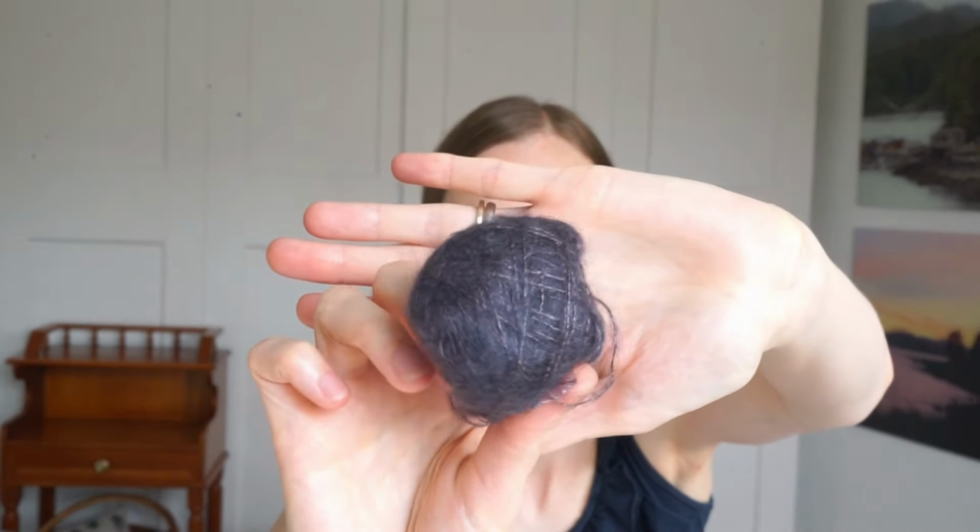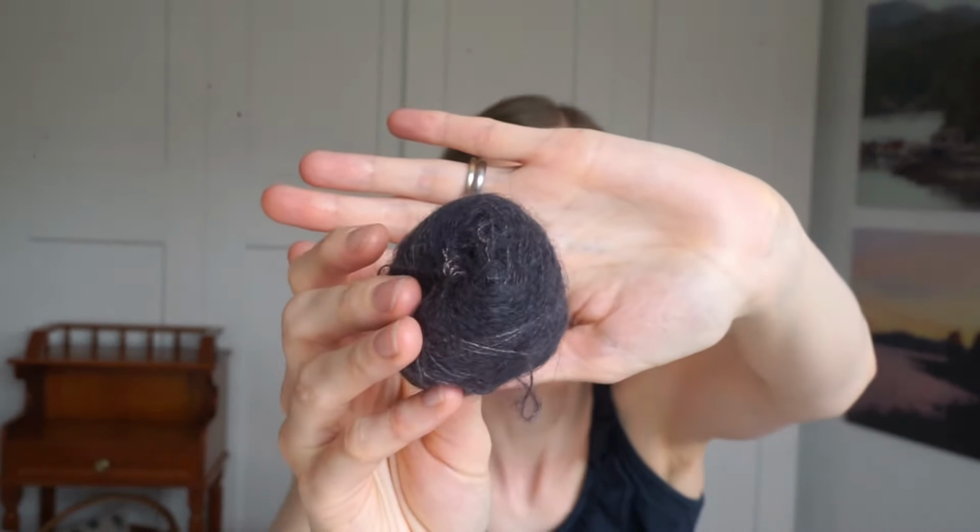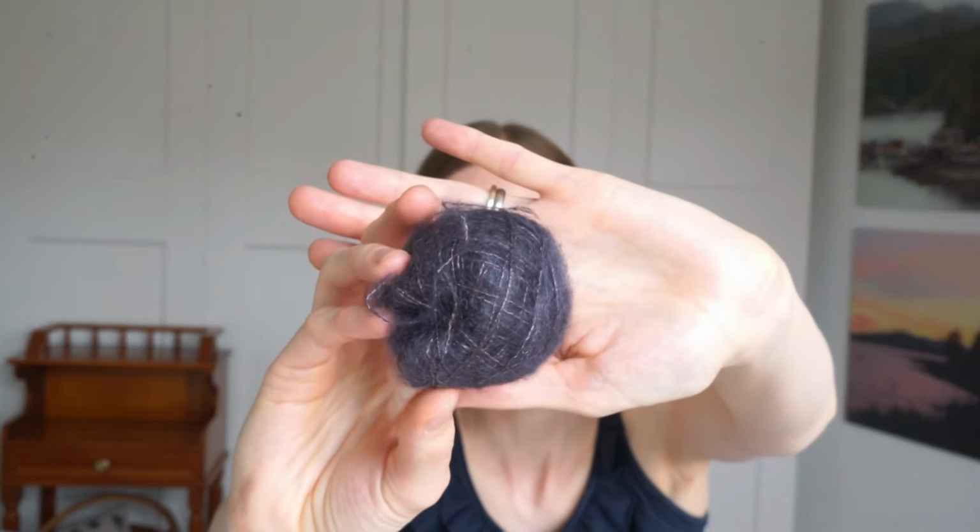And the silk mohair I used is this one. I hope the camera is doing it justice now, because it is a very pretty colorway. I actually used a white, so undyed silk mohair from Drops that I had in my stash for the longest time, and I over dyed it myself with natural dyes. First I did cochineal, I think, and then added it to another logwood dye bath, and the effect is very stunning in my opinion, because the silk and the mohair took the dyes in a different way. So the silk thread that's running throughout looks a bit lighter, and the mohair is really dark purple, and I think it looks very lovely, and I love how this sock came out.